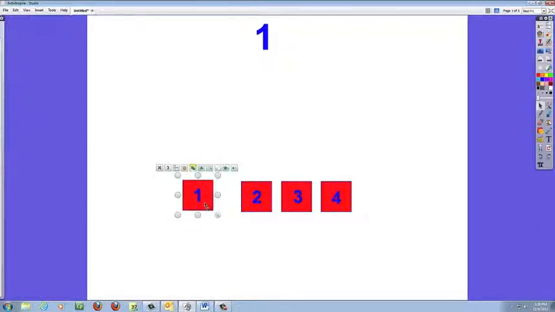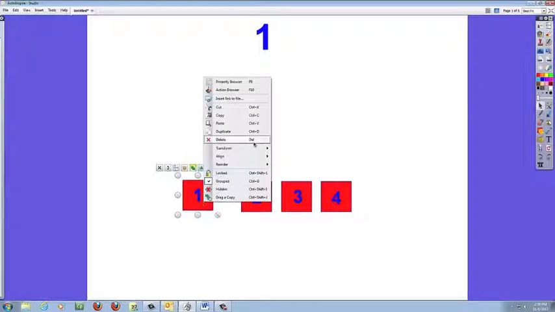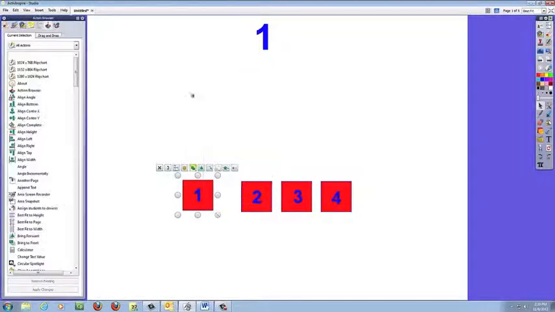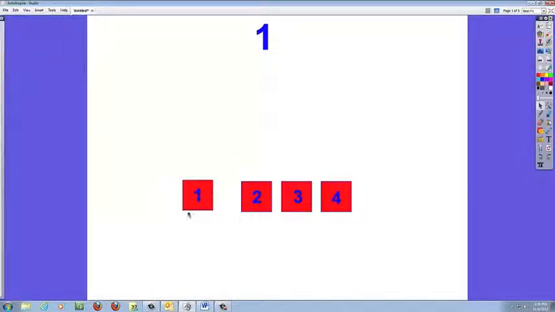Let's do the same thing. Right click, go up to Action Browser. Over there in the Action Browser menu, let's click on Another Page, and we want it to go back to page 1. We're going to apply changes, and now it's done. So if I had this one here and clicked over, it would bring me back. Well, does it do me very good to click on page 1 and be at page 1? Let's move this one around.